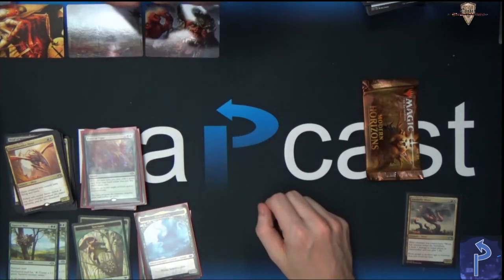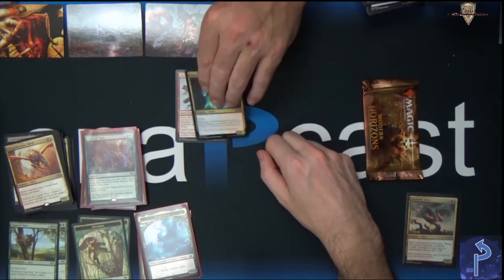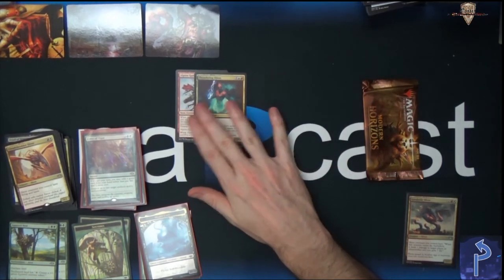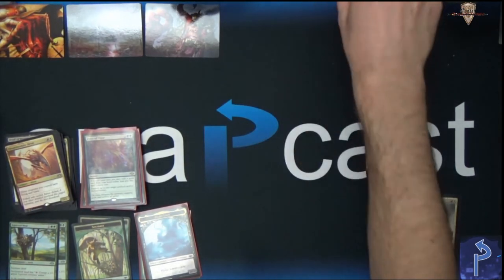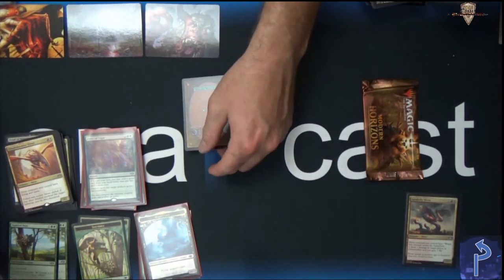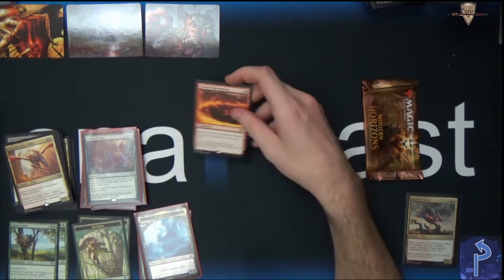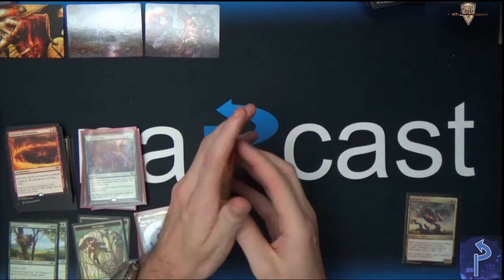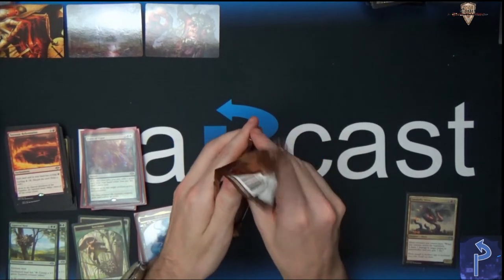Poor Thundering Djinn. I miss her. Alpine Guide. Thundering Djinn. Again. And Generous Gift. Right. Mountain. Well, Mountain. And. Come on. Tectonic Reformation. All right. Last one. Last one.